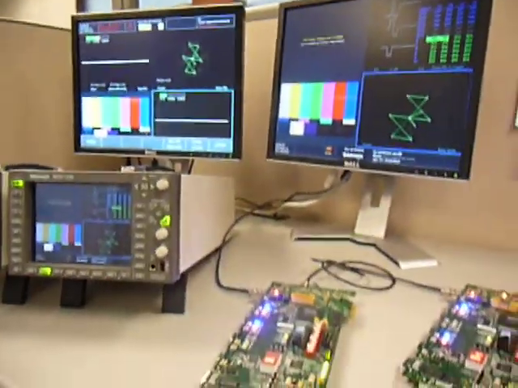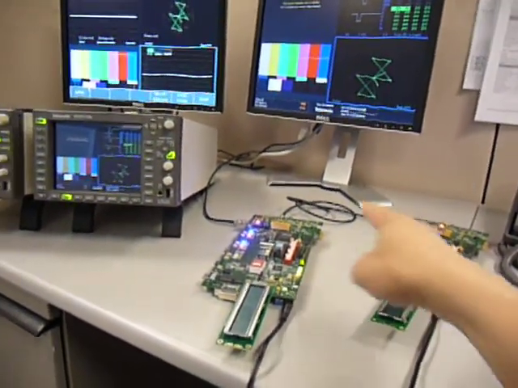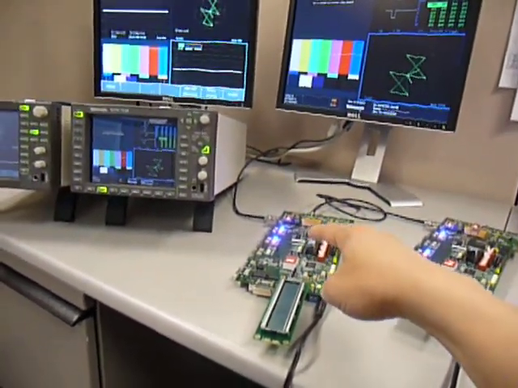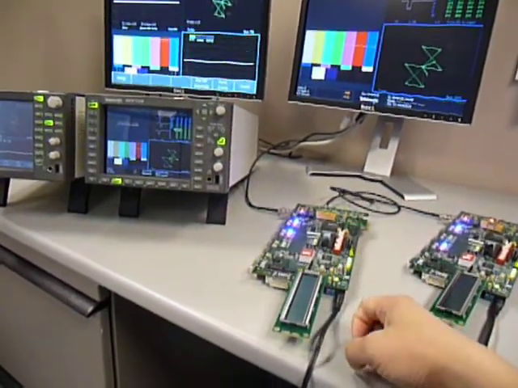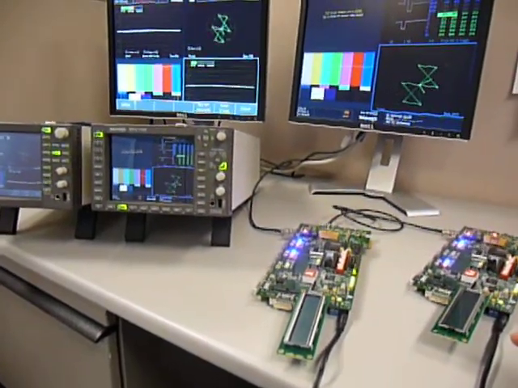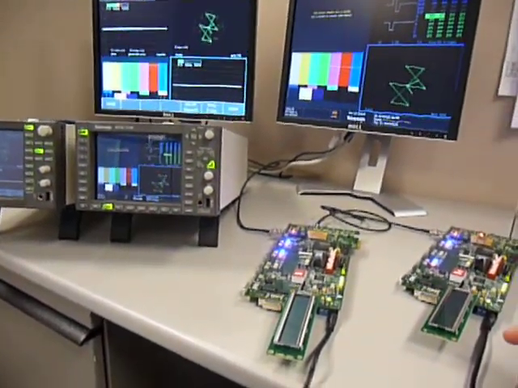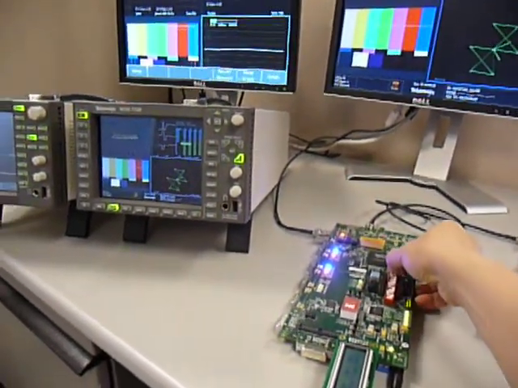Okay. So that means our source is going through this board, and we do video processing on the second board. We are not only passing through, we can do some video processing to adjust the color or the brightness and hue and saturation.